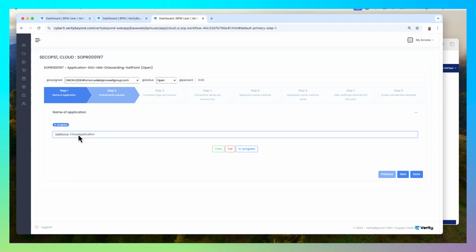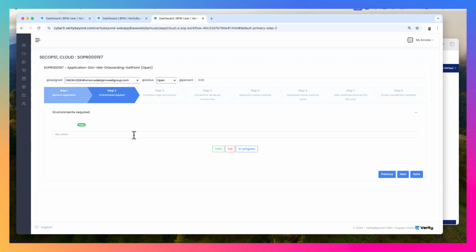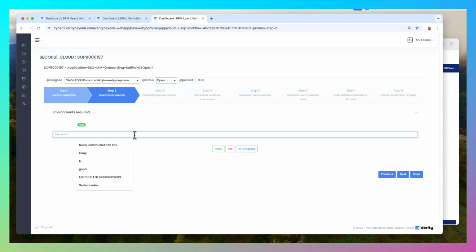Let's assume we're trying to connect a test instance or UAT instance of Salesforce for a test or demo user. So that's what we want to call the application. And then the environments required, so we can just spell out dev, test, staging, maybe UAT, prod, and prod disaster recovery, okay?